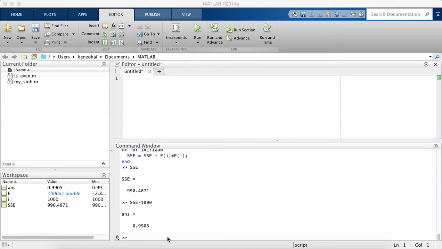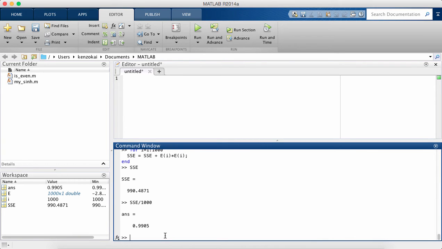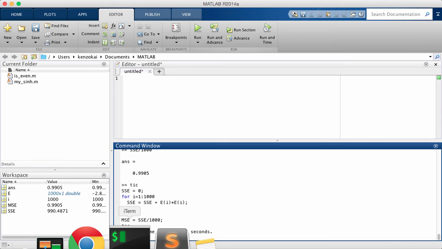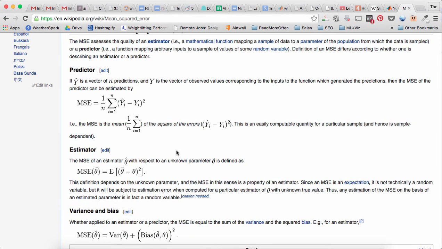So you start your code with tic, you put all your actual code after that, and then you put a toc at the end, and then it will tell you the elapsed time it took to run that code. So I've already pre-written it, so I'm going to paste it out here. Tic, T-I-C, toc, T-O-C. Okay, so that took 0.005668 seconds.